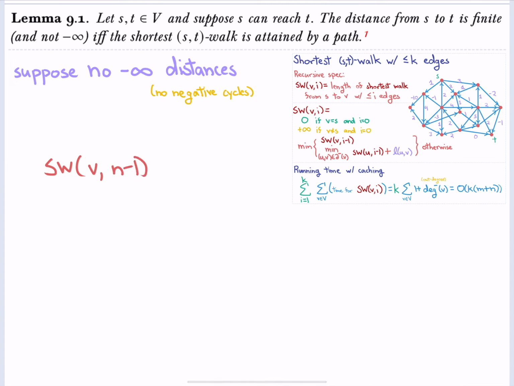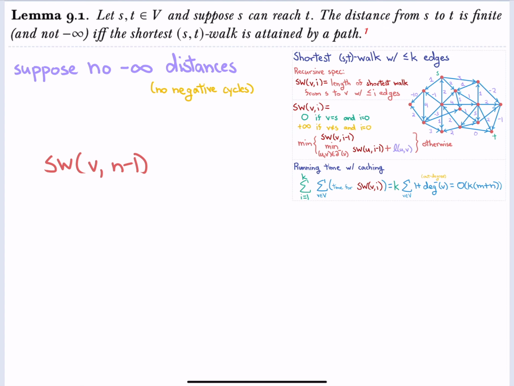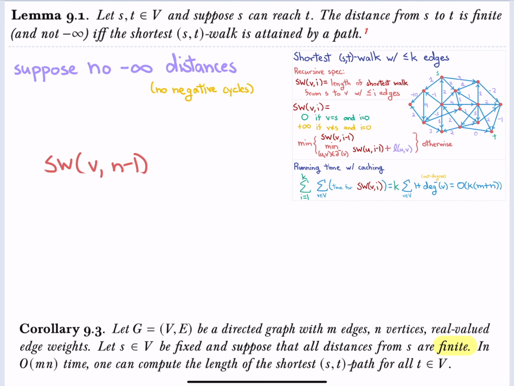Okay. For all the vertices V, it will give me the distance to V for every V, right? Because I know, because it's finite, everything is a path. N minus 1 edges is enough. N edges is enough. Okay. And we're okay. All right. So if I promised there was no negative cycles, then we know how to solve this thing in roughly mn time, right? Because I'll set k to be n. Okay, great.